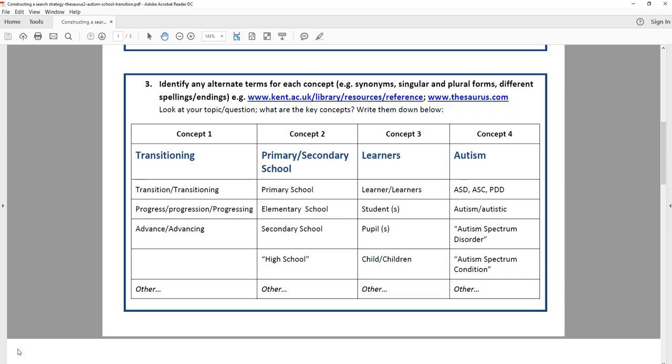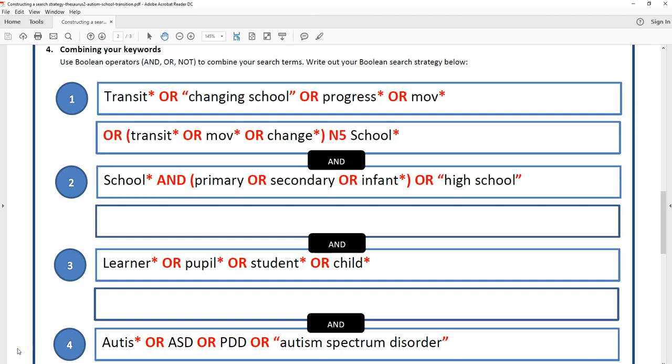It's at this point that we start making use of all the concepts and the alternative keywords that we discovered in part 3 of the search strategy tool. These will form the foundation or the main building blocks for our search strategy. Section 4 of the search strategy tool has been developed to replicate a database search interface. For each concept that we've discovered in our topic, we apply these to two boxes that have been set aside for them within the search strategy tool.